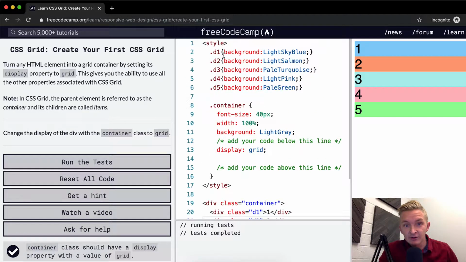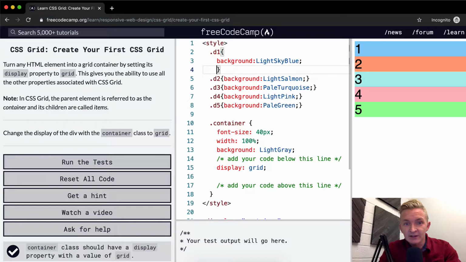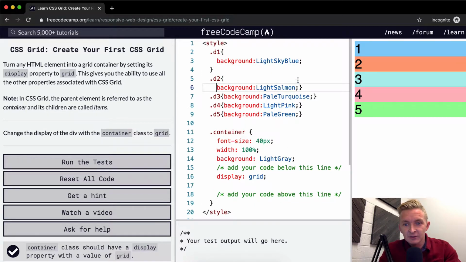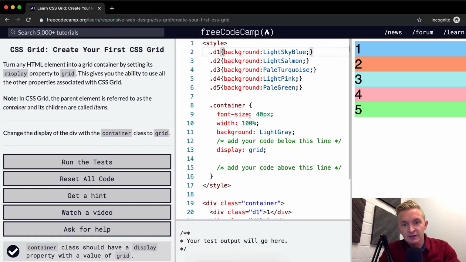Here they're setting the D1, the sky blue is the background. And you'll see right now they've done the CSS. They usually format CSS like this. And I think it's good to kind of stick with convention. So if I were writing this in a real program, I would probably list these out like that. But I don't know, it looks pretty good like that as well. So that's just something to think about.